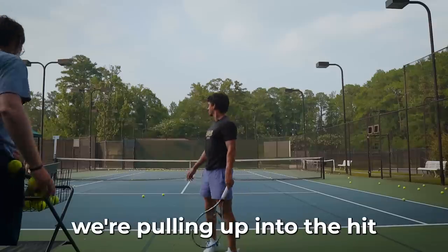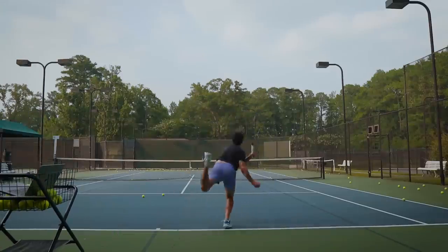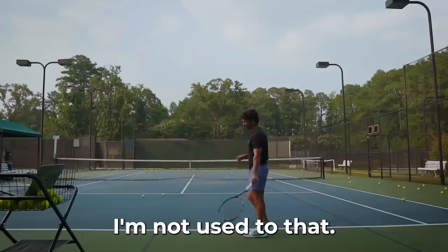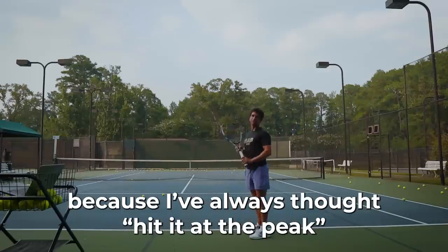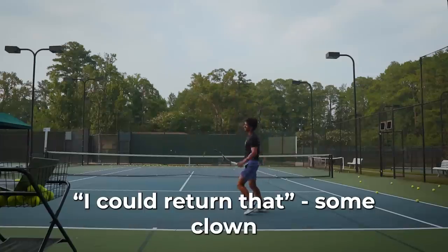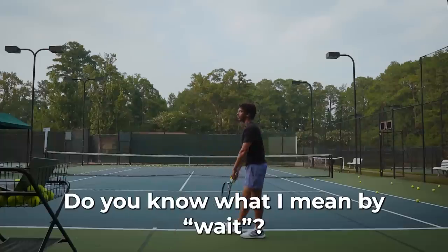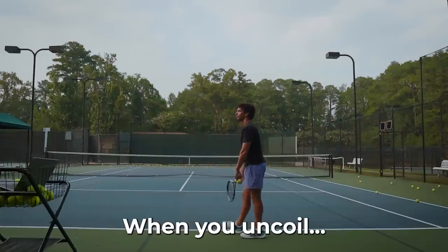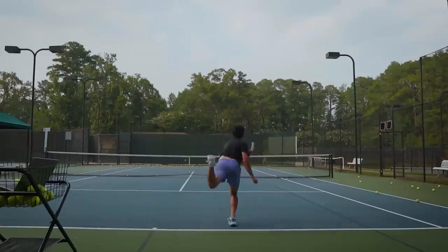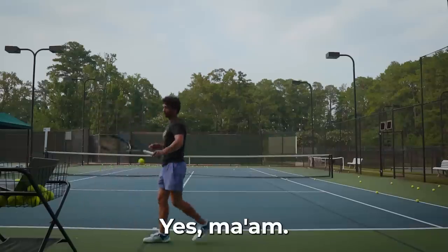And then make sure we're pulling up into the hip. So you wait, but you pull up into the hip. That's good, sir. I guess waiting, I'm not used to that, because I've always thought hit the peak instead of letting it drop. Wait till the last second. What do you mean by wait? I want to actually coil. How long can you wait to unfold? There you go.